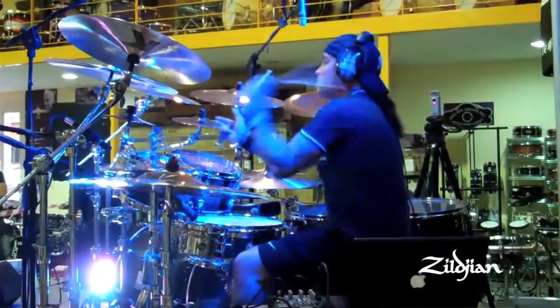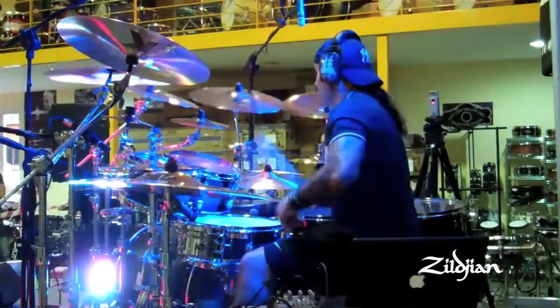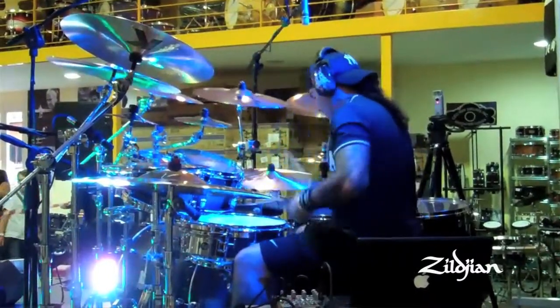My cymbal setup for the next upcoming Shadows Fall record is going to be pretty extensive because I have so many, primarily because I have so many amazing, great Zildjian cymbals that sound so awesome that I can't really decide what I want to use for the record. So I think I'm going to be switching it up. My main setup is probably going to be the 21 Z3 rides that I was talking about, the prototype rides, the 16 China or the 17 China.